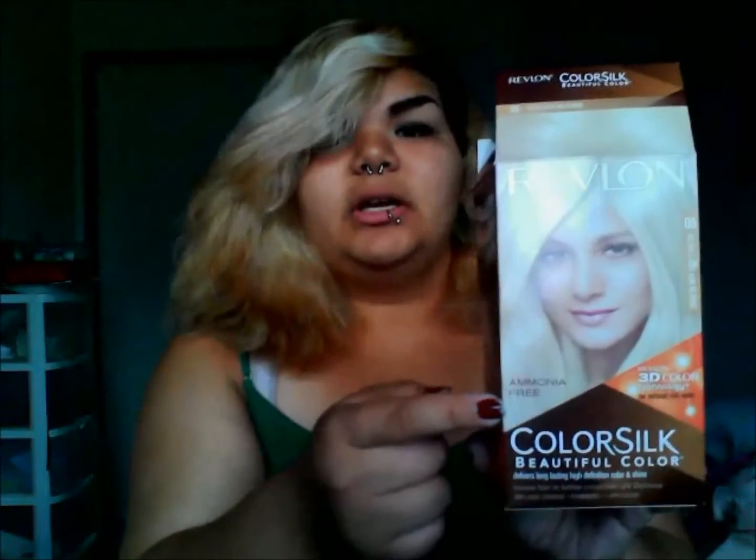The purple was actually really stuck to my roots. To remove the leftover purple and pink tones in my hair, I used Color Silk Beautiful Color from Revlon. I get these at Walmart — I got three of them and I really only needed one bottle, but they were pretty cheap. They're only $2 each. I mixed it all up in the bottle and put it all over only where the purple was at, but I did not touch up my roots whatsoever.